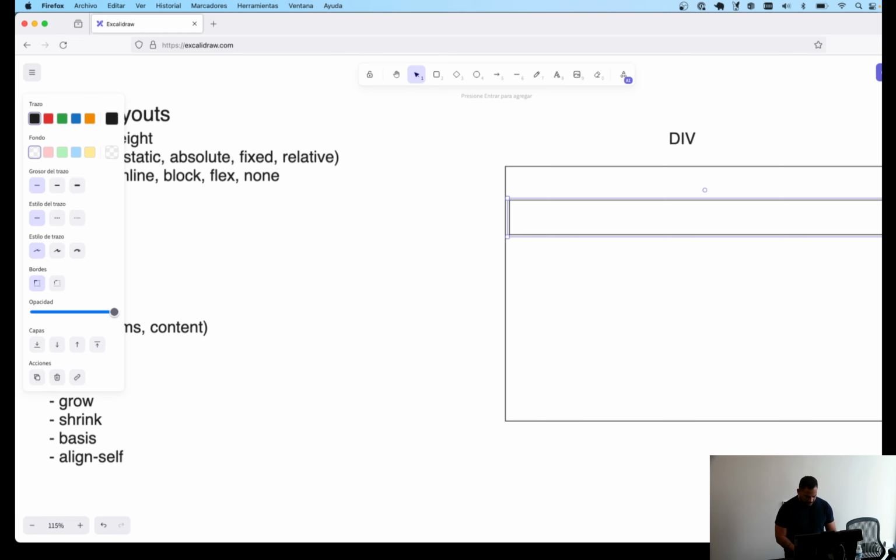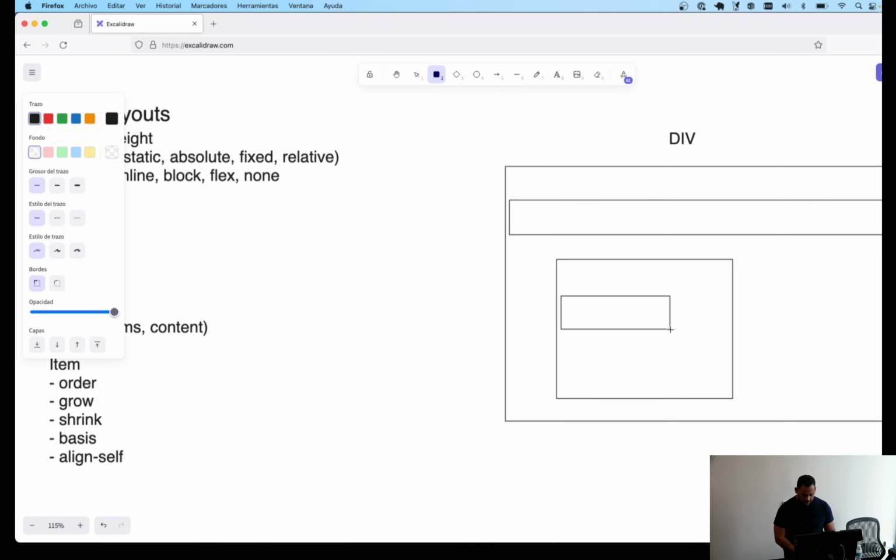But let's say for some reason we have a div that occupies 400 pixels on the screen. And inside that div, we put another div, that div will be 100% of that area. So these by default always take 100% of whatever area they are contained in, correct? Unless you change it with the width property.